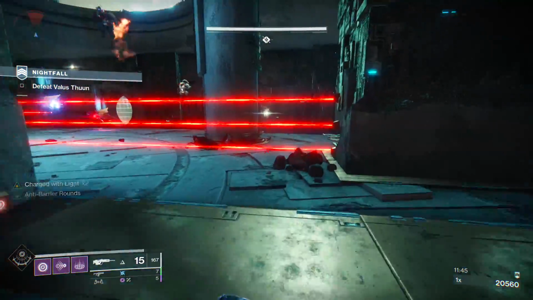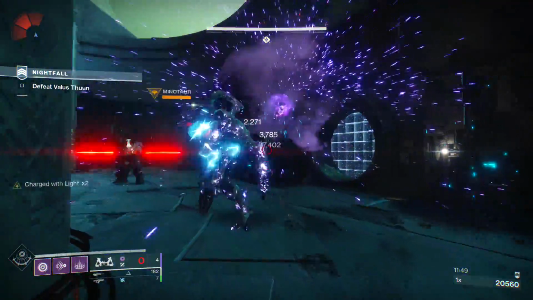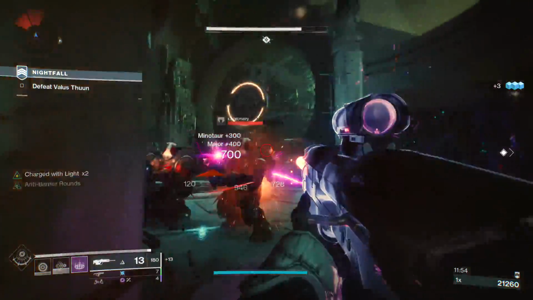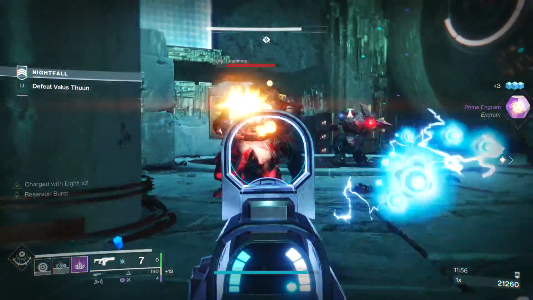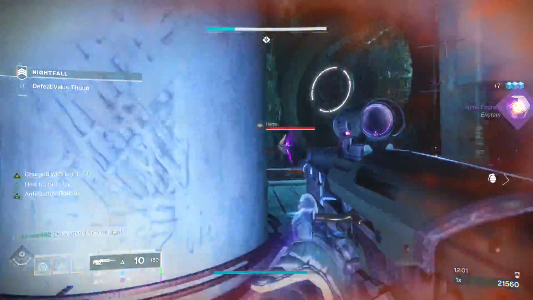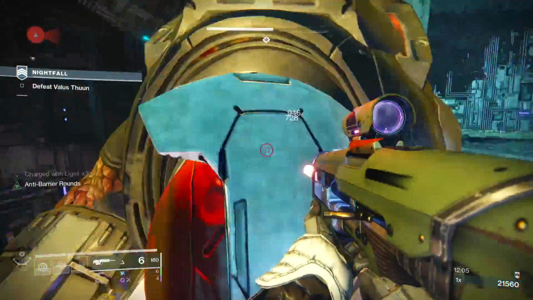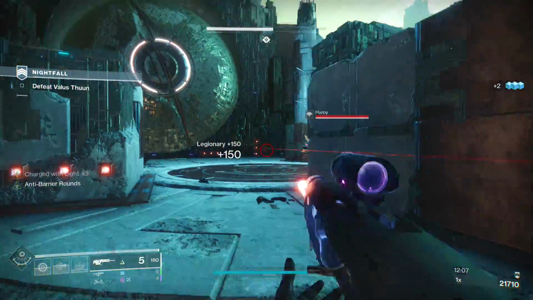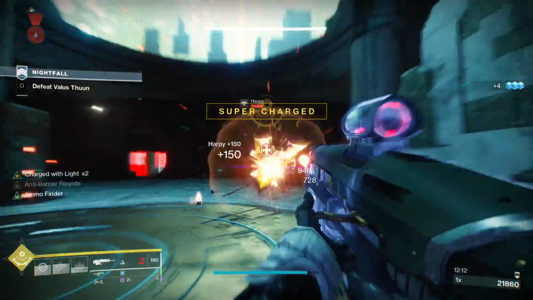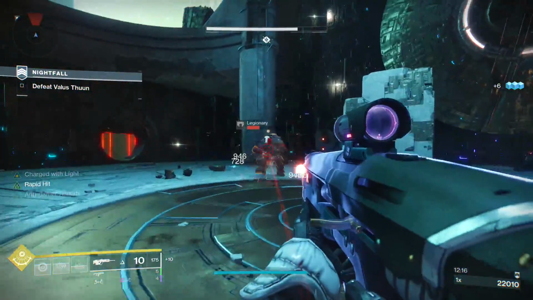And even as some adds start spawning, I'm going to be able to maintain the buff for a pretty long amount of time. Especially if I use my abilities to secure a kill, I still have High Energy Fire active. But then if I switch over to my fusion rifle to start getting kills again, then the buff is just going to refresh itself. So basically I have a pseudo Rampage effect on all of my weapons. And the effect is very consistent and very easy to keep active.